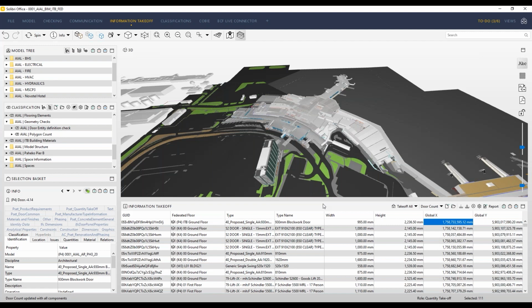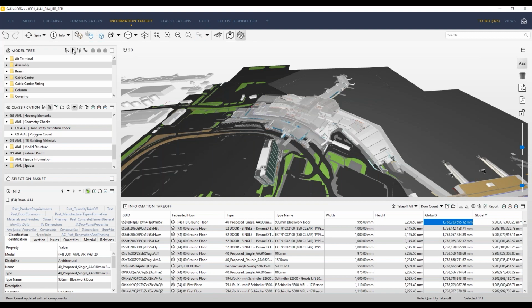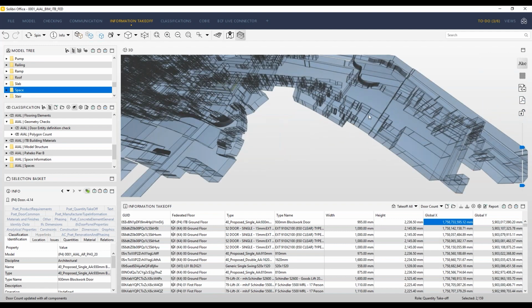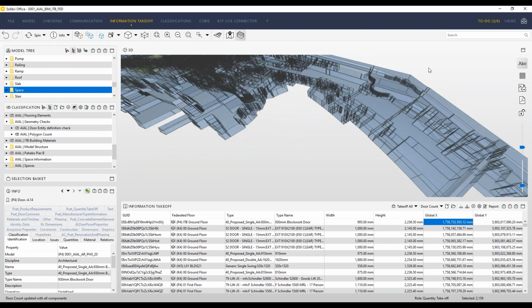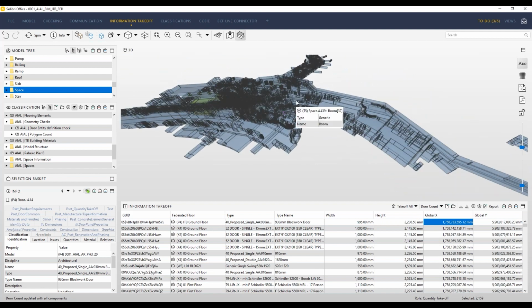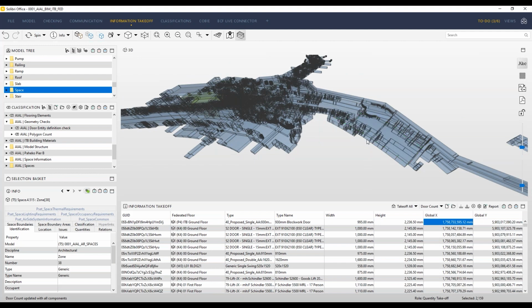Yeah. So that would also be possible, but importing GIS files directly is not possible, correct? But you can take GIS data and use another tool like FME to translate the data to IFC. An easy example was the spaces: you could map all the spaces within GIS data, which are effectively just polygons. So if you've got a GIS data set that's just polygons, you could use a tool like FME to convert all those to IFC spaces and attach whatever information you have in GIS to the IFC space.